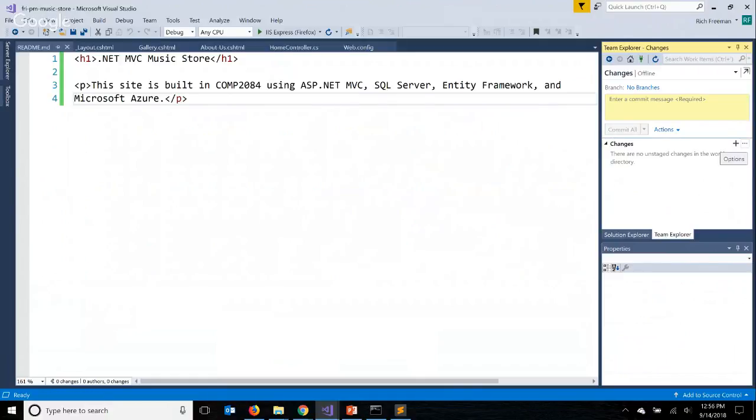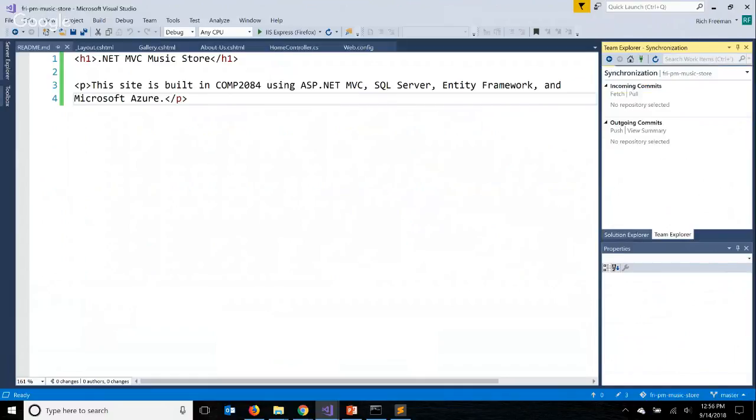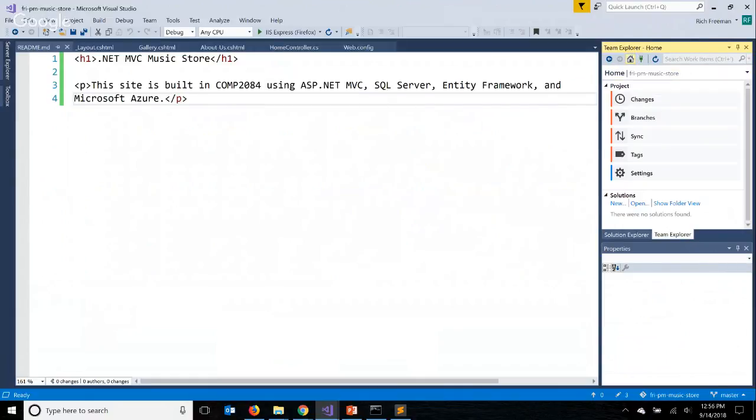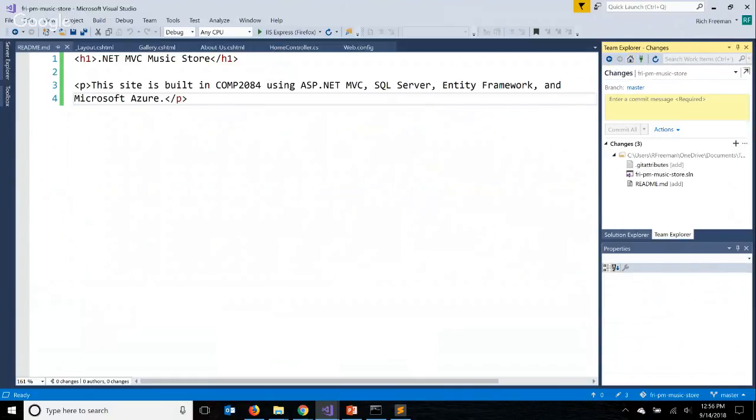It says add to source control. Okay, thank you. So I had to click that. It's interesting. I did this exact same thing this morning, never clicked that button, and my changes showed up. But thank you.